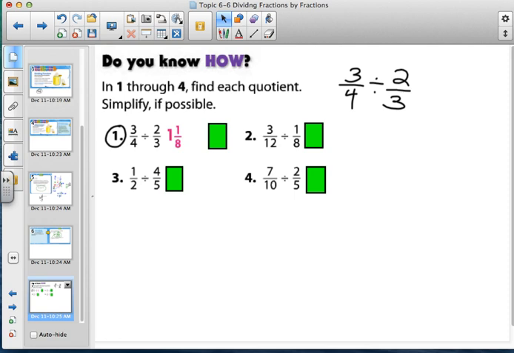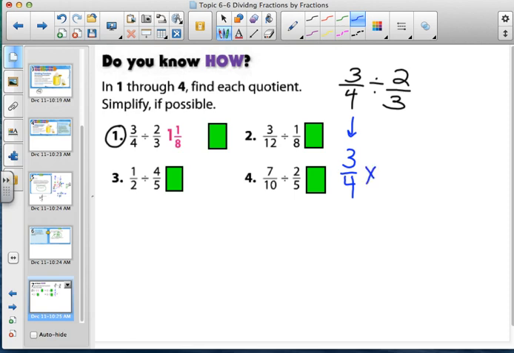Okay, again, I almost don't have to go over it, but I will. So I'm going to say that this is going, do I ever flip-flop these? No. Do I change division to what? Tell me, Emmett. What do I change 2/3 to, Emmett? Very good. Is there any crisscrossing nonsense? No. So I multiply and I get 3 times 3 is 9. 4 times 2 is 8.